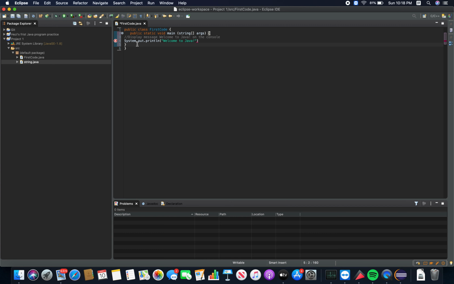I forgot the slash. The book tells us the double slash precedes a comment line. So it looks like everything is right now.